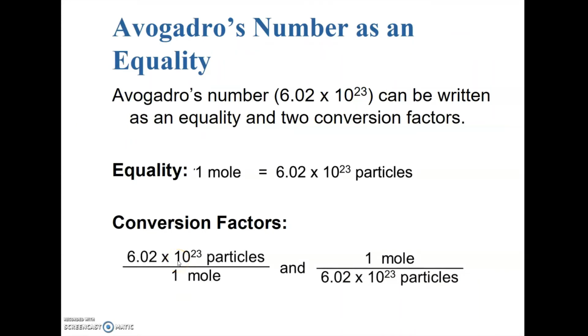So far we should have learned that 1 mole of any substance is equal to Avogadro's number of elementary particles of that substance. Therefore, we can come up with this equality: 1 mole is always equal to 6.02 times 10 to the power of 23 particles of that substance. We learned about equality in chapter 1. Now we can use the equality between a mole and Avogadro's number to set up conversion factors like they are shown in here based on this equality.